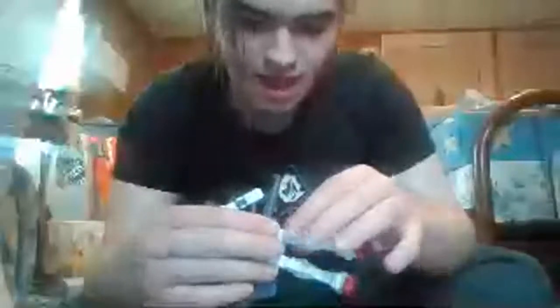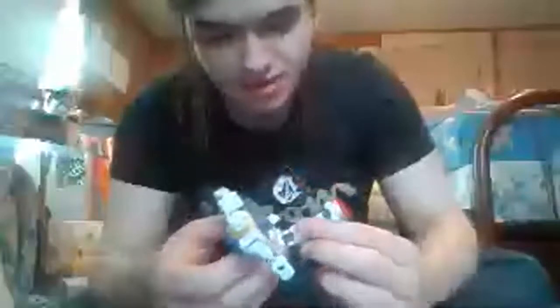And that doesn't really seem to limit the movement at all, because there is no real movement there. Maybe, and back, the butt will block the way from going back that far before the cannon does. Actually, just remove this if you want to, and then you can bend back that far. You can't really bend forward, but you can do a bit of a kick. Lift this. You can really do a kick.